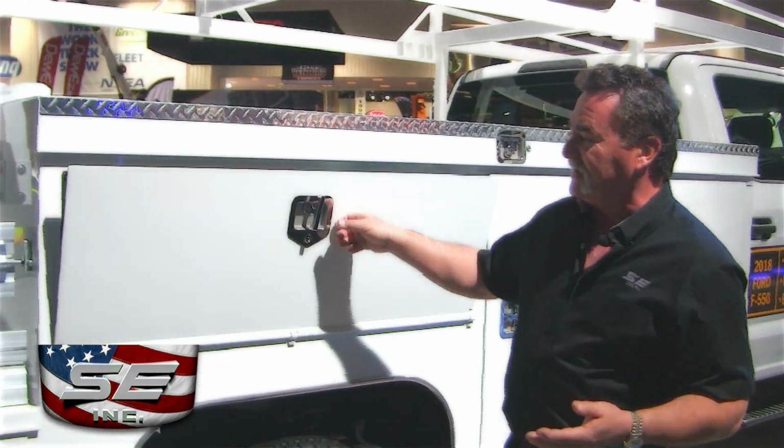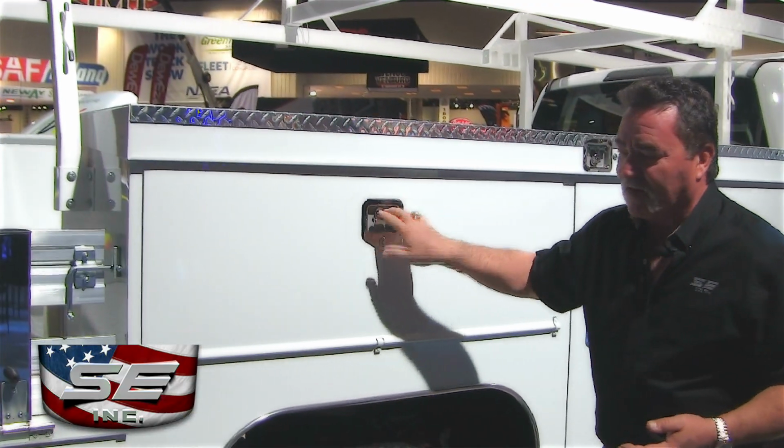So one thing that you don't see as well is we use more bracing and more 10 gauge steel underneath our bodies than anybody in the industry. We've had several people tell us, wow, you guys put a lot of steel in this thing. But we do it because most customers abuse the thing. Let's say most guys take the truck for 5 years and they're going to write it off or depreciate it in 5 years. Well, a lot of our customers, when they're done after 5 years, remove the body, they might put a paint job on it and put it on the next truck and get another life out of it. So even though our bodies are more expensive than most people in the industry, they last longer. And we've got the proof to show that.